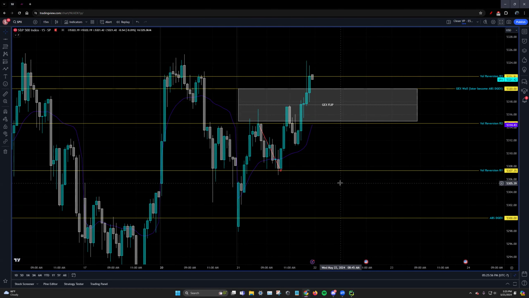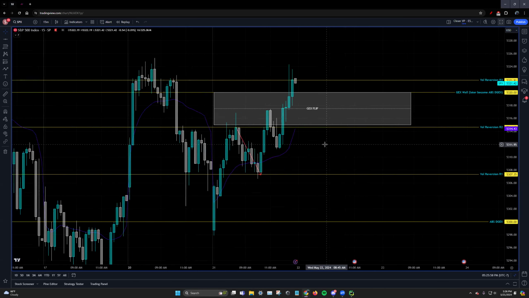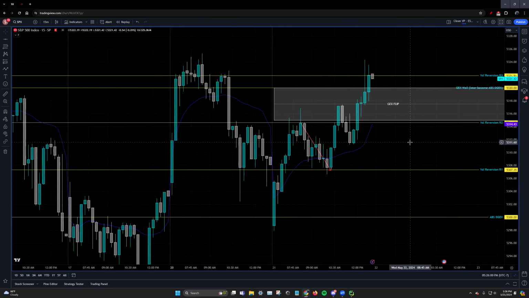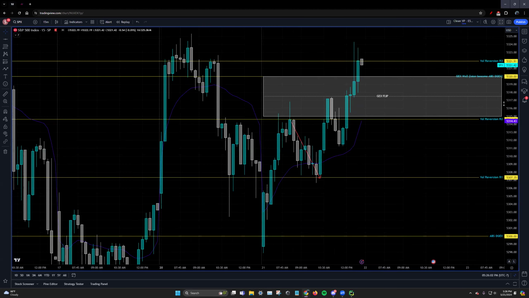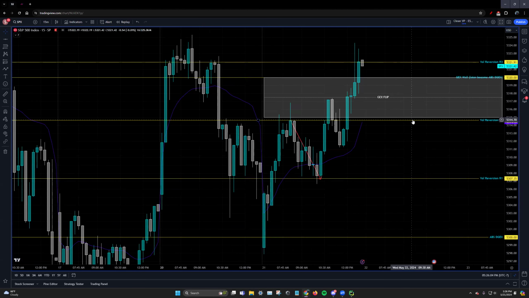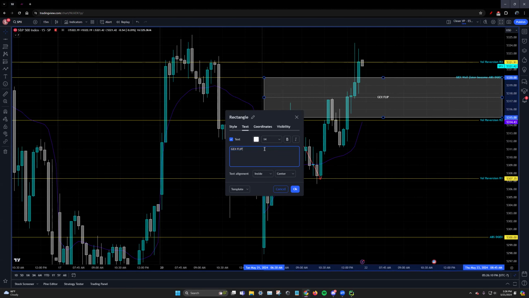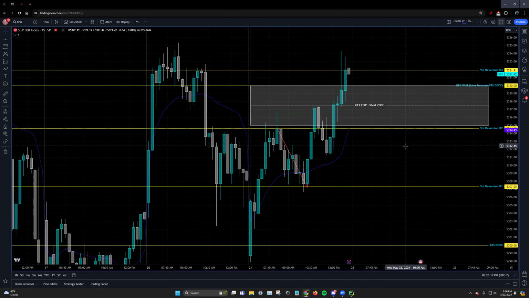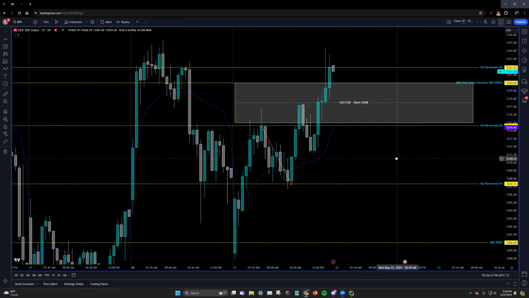So with that being said, continuing forward, the vol reversion level held near perfectly. Along with the vol reversion level, we have the GEX flip at 53.15, right? This entirety of the zone, I had it labeled as short zone, right? This was essentially where I was looking to go short, and we caught it perfectly. We top ticked at that moment, and that was called at the absolute beginning of the day, right?